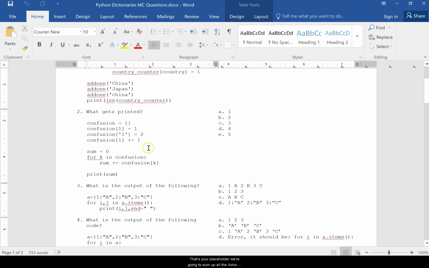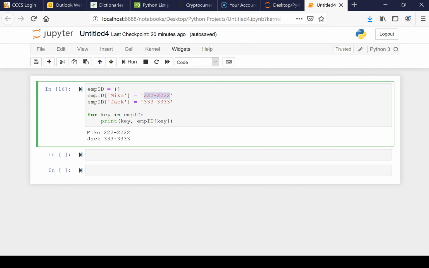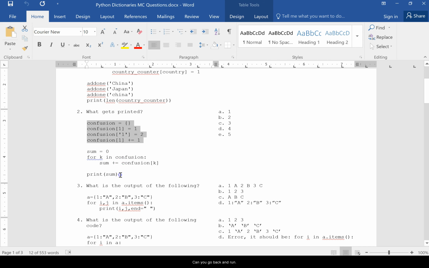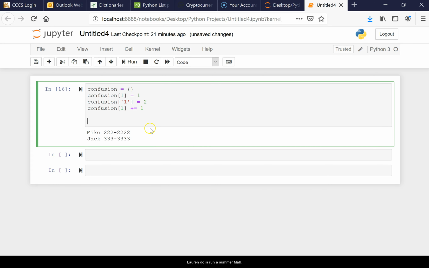We're going to sum up all the values in here. Okay, so if you were to add all these up, you know what? Maybe it'd be best to just program this in, and I can show you. Whoops, need to go back and run this. What we're going to do is sum them all.